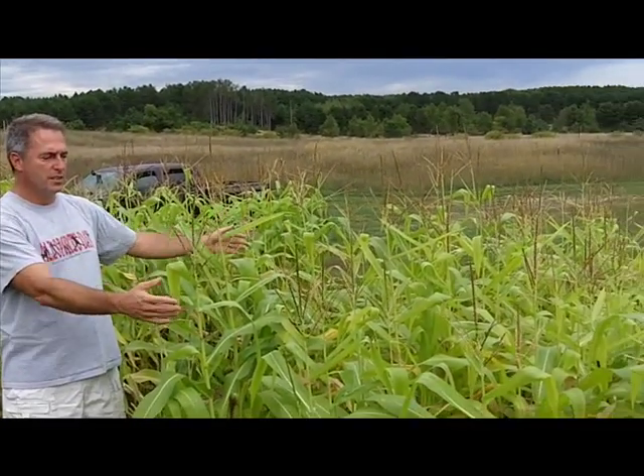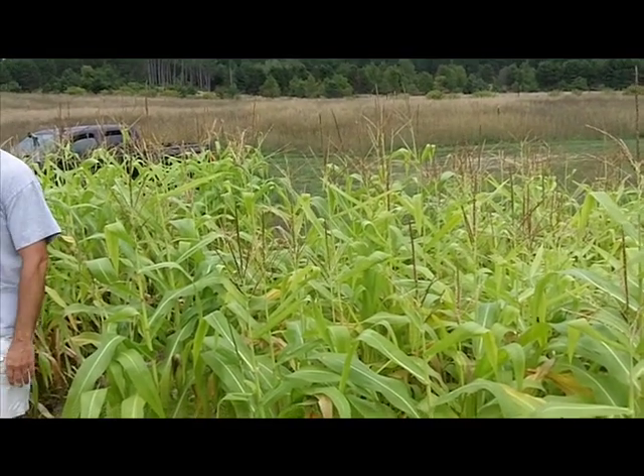Today is August 26th, and so what we'll do is just give you a quick synopsis of what has happened out here. We have a newer broken ground out here. It definitely is very deficient in nutrients, and we wanted to see the effects of growing corn with compost, such as what we put in right here, and then growing corn with compost and biochar.